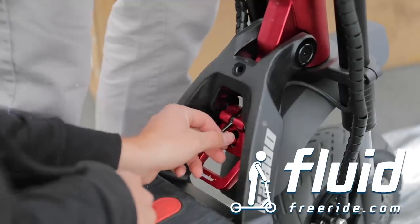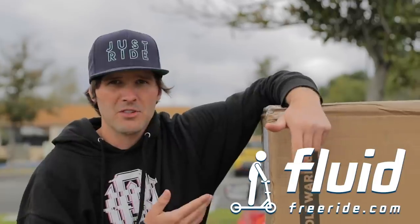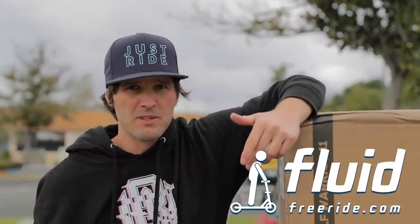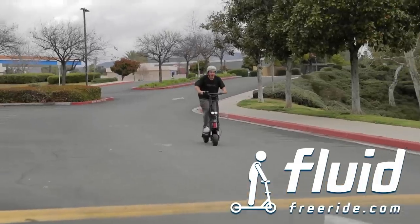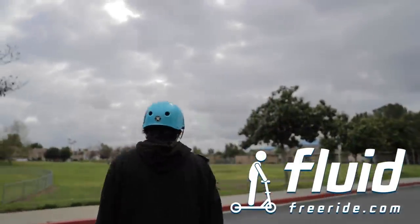I know this thing is gonna save me a ton of time and money because I won't have to sit in traffic going to and from work — I can just hop on my scoot and weave through all that stuff. For those of you that don't drive yet, an electric scooter would be an awesome option so you won't have to push to and from the skate park. When you come home from the park, you can just plug it in and you're good to go for the next day. So check out fluidfreeride.com, but let's set this thing up and show you guys what it looks like.